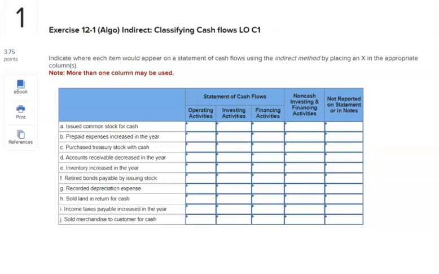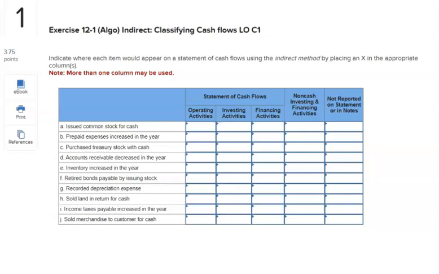Okay, so our last chapter is reviewing the statement of cash flows that you learned in financial accounting. So this will just be pulling that information from your memory banks. Should be pretty simple, kind of a good way to end our course. Okay, so this first problem is just asking you to say where things go in the statement of cash flows. If you remember it from financial accounting, otherwise it'll be after you have covered chapter 12 and learned how to do the whole statement, you'll know where things go.